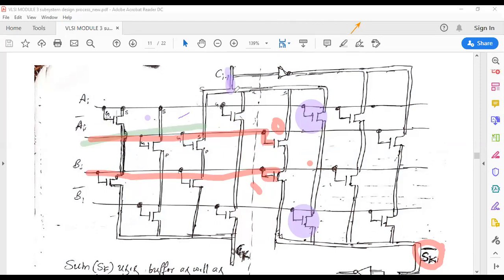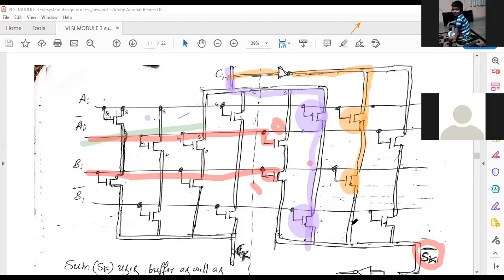So directly CI is going through this transistor. Again, if you take this transistor, this is transistor A and B, AB. If it is AB, actually it is CK, but here you're getting CI minus 1 bar. So this is CI minus 1. So the inverter is there. You'll be getting the complement of that. And this way your SK bar will be this. So that's what you need to see.